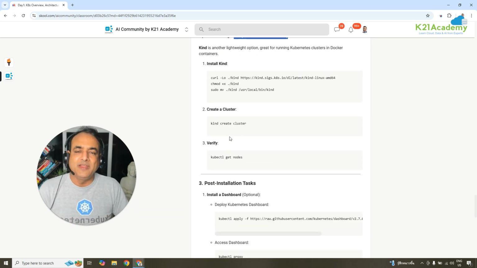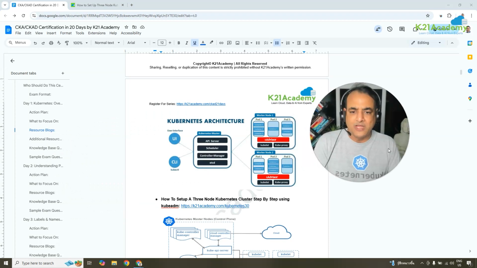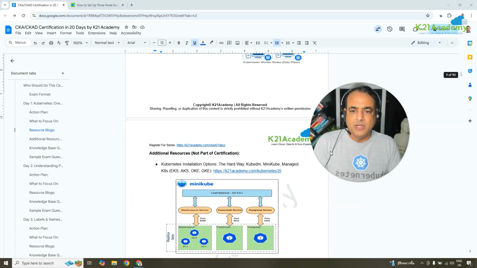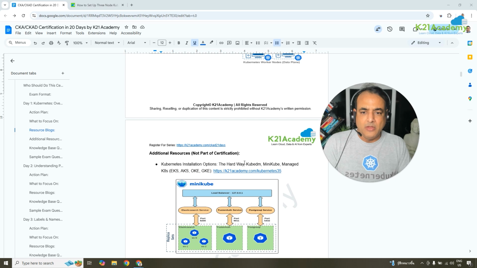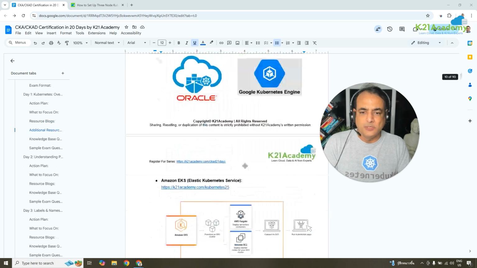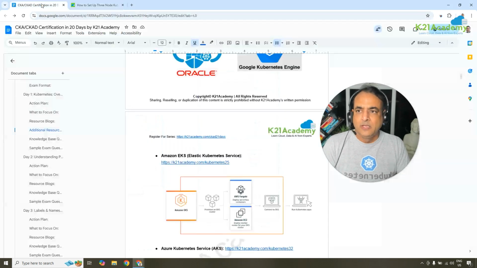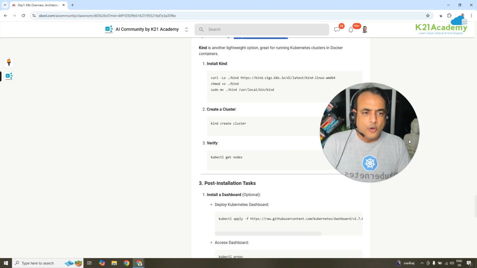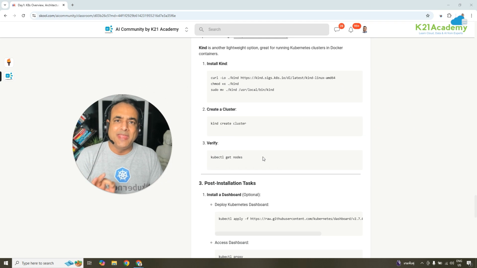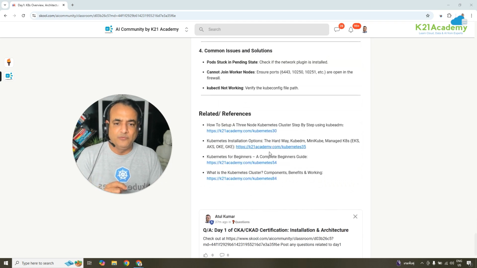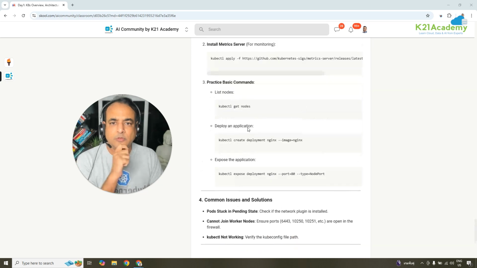Another option is you can do Kubernetes on AWS cloud, which is EKS: install and configure EKS. I think I have steps there. If not, I'll put in the Kubernetes install link. I'll share that link. We have a step-by-step guide on how to create a Kubernetes cluster, where you'll see the steps to install a Kubernetes cluster on AWS EKS. Similarly for AKS, I'll put those steps below this video later.